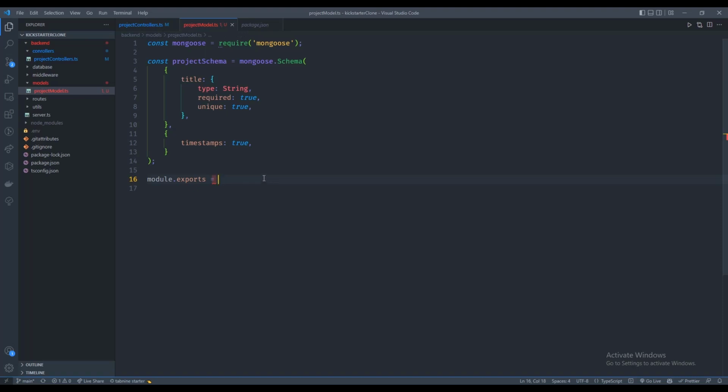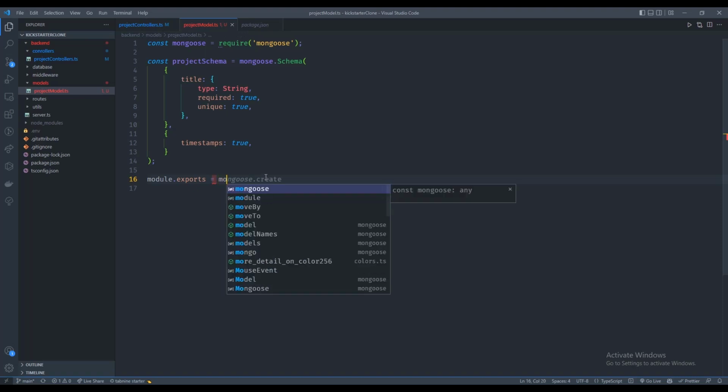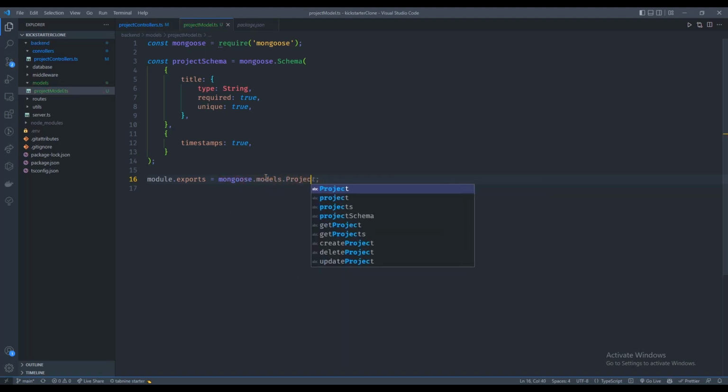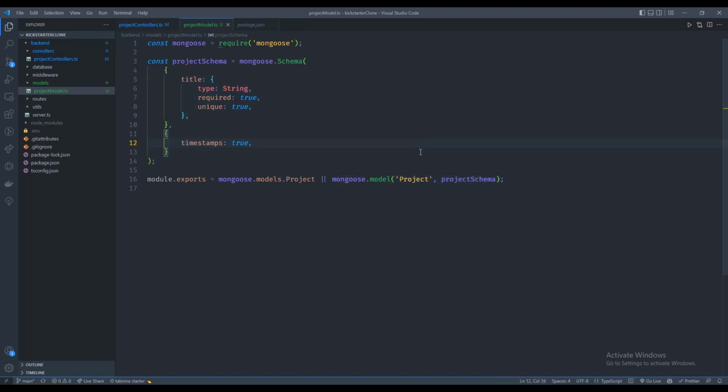But instead of that, we're going to go one step further and export the Mongoose model with the name of Project and the projectSchema. So this one is what's going to create the project model within Mongoose, and we're saying this project model looks like this schema.